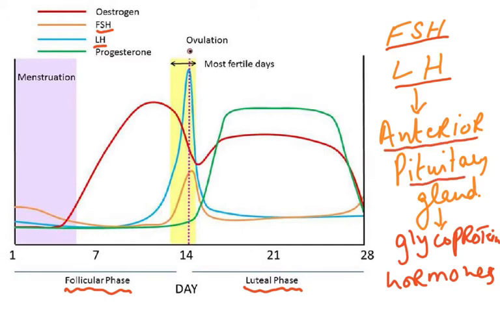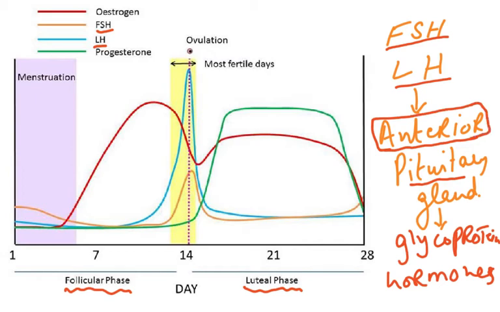Please remember, the pituitary gland has two portions. One is the front and one is the back portion. The front portion is called the anterior and the back portion is called the posterior pituitary gland. The posterior pituitary gland releases ADH. So please do not mix this up, and it's very important that you write it correctly. If you just write pituitary gland, you're probably not going to get a mark. You have to be sure that you write anterior pituitary gland.